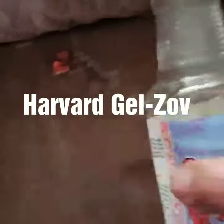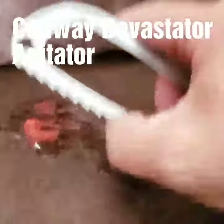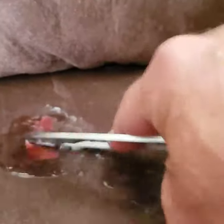I've got some unknown foreign substance on this microfiber couch. I've got some Gels-Off here from Harvard in our spotting kit, and I'm going to put it on there liberally. It's going to sit more on the top. I've got all kinds of variety of uses here with the agitator — the Conway agitator in our bag — so we're just going to see what we can do and loosen this up a little bit.